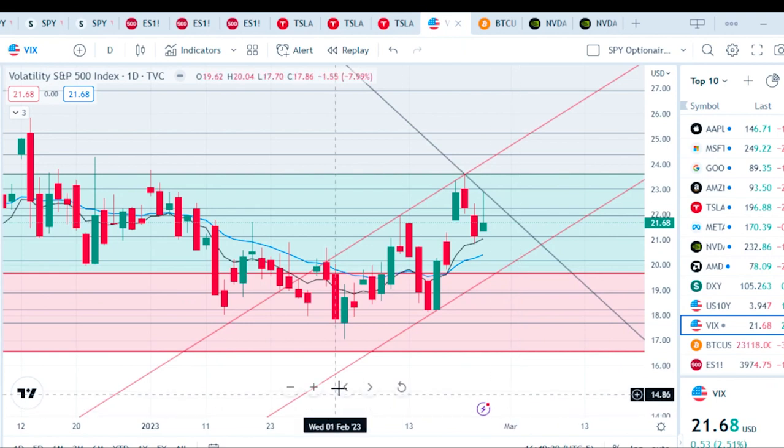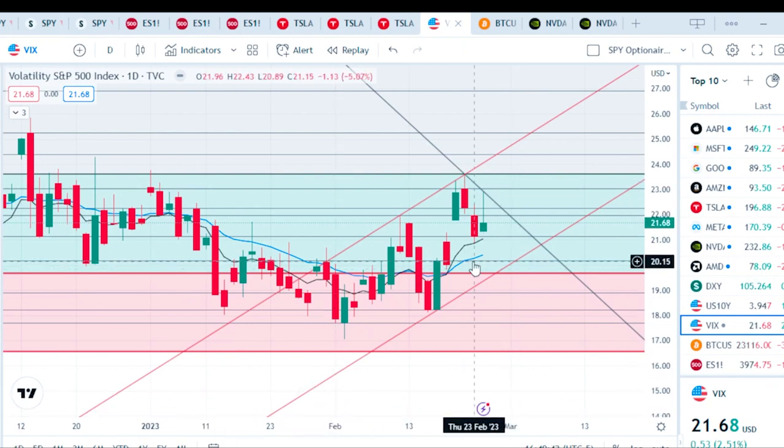Taking a look at the VIX here, we do have our uptrend. However, what we're seeing here, and I think this is a lot related to the zero DTE, is the fact that we're not seeing the risk stay on in the market. We're seeing huge pumps in the VIX, and then it's immediately losing it. We saw this last Friday too. We saw that on Thursday. You can see back here on the 10th. All these big wicks to the upside is people going risk on or going into puts basically. But then by end of day, they're out of them.